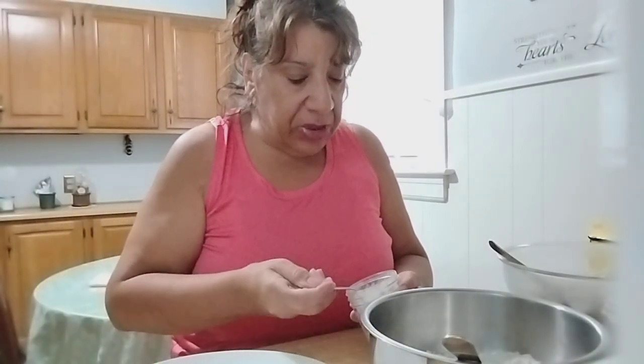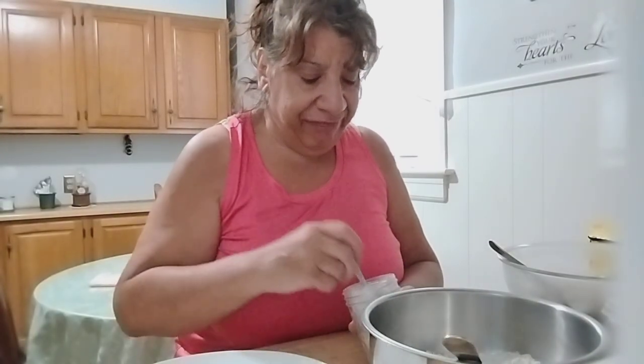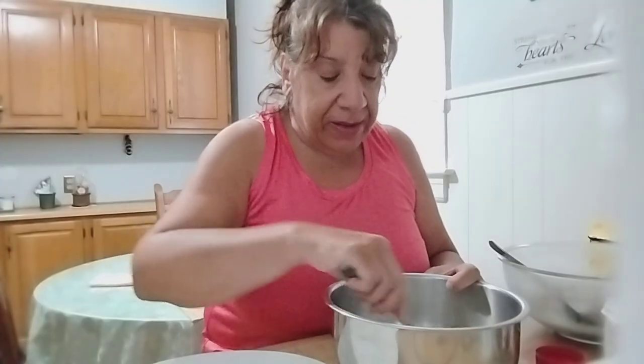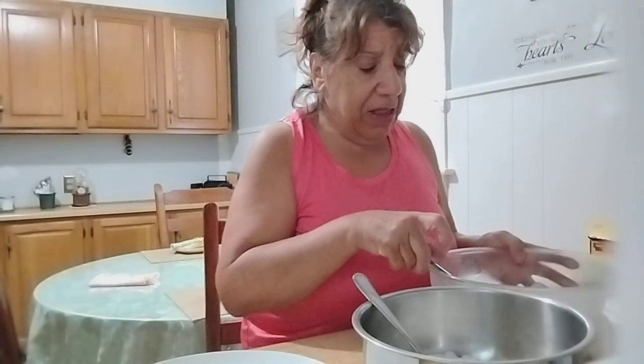I am going to use about 1/2 teaspoon of my homemade garlic powder. I'm going to add a little bit more. Now, you may say that it's a lot of seasoning, but you got to figure I'm not using all this flour. If these come out good, I have some chicken thighs that I bought yesterday, so if there's any flour left over, I'll put it one side and I will reuse the buttermilk. I'll just put the new chicken in it. Let that marinate. Tomorrow maybe I'll make some more. We'll see what kind of mood I'm in. It's very hot and muggy here.